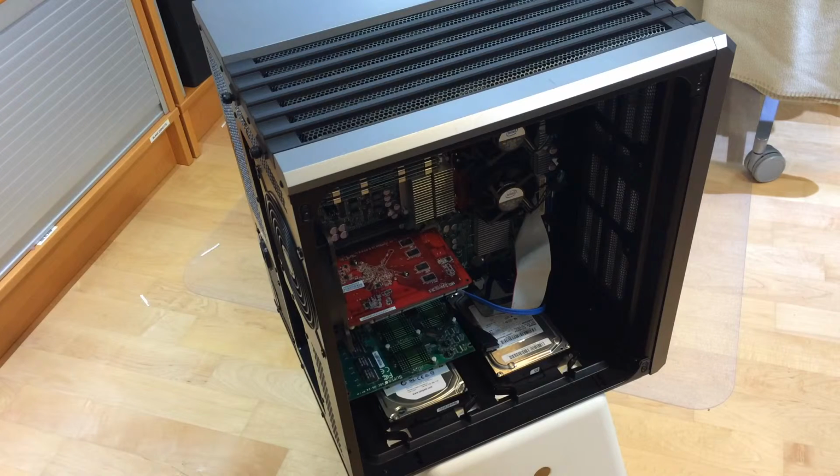So there are other Corsair Air designs, by the way. There's a 240, which is smaller, which won't fit an extended ATX motherboard. It will fit ITX and micro ATX. And there's a 740, which is bigger than this case. I don't really know why you'd buy that in today's marketplace, because that case would be better if you had more media drive requirements. But today, typically your server will be talking to a NAS device, and so you'll only have relatively few drives in the server itself. You're probably going to communicate via either 1 or 10 gigabit copper Ethernet out of the server to a remote storage device. So I don't see the need for a 740. And again, this is quite a compact case, so it has that in its favour.